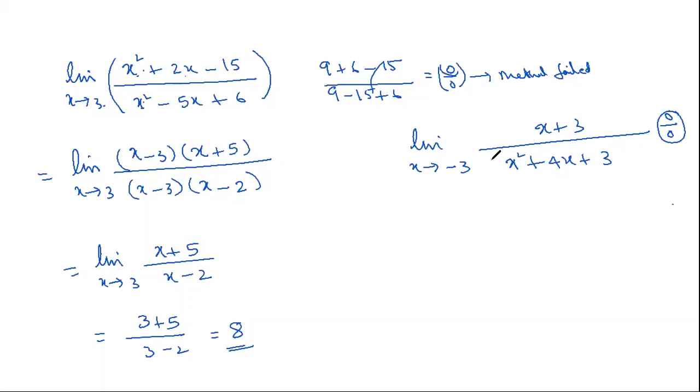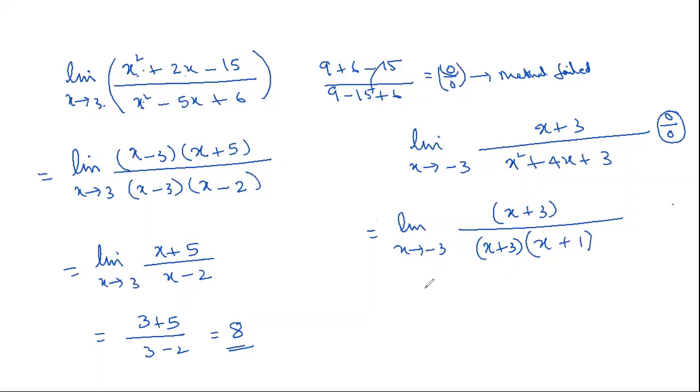Yes, Anam correct. Parinita correct. Raj correct. Yes, Kashish correct. So you will get x plus 3 here. One factor will be x plus 3. Now the second factor will be x plus 1. So when you cancel these both, 1 by x. Yes, Vandana, 1 by x correct.